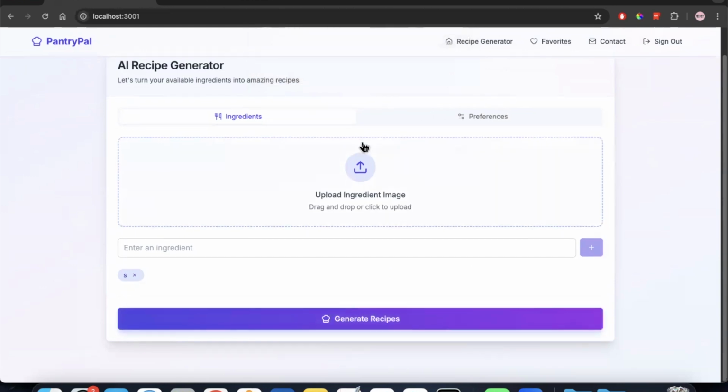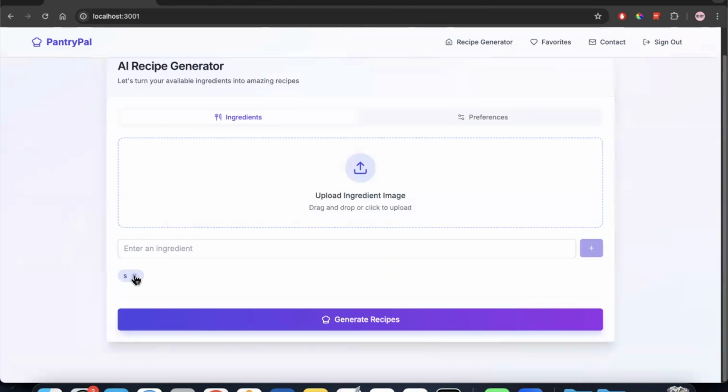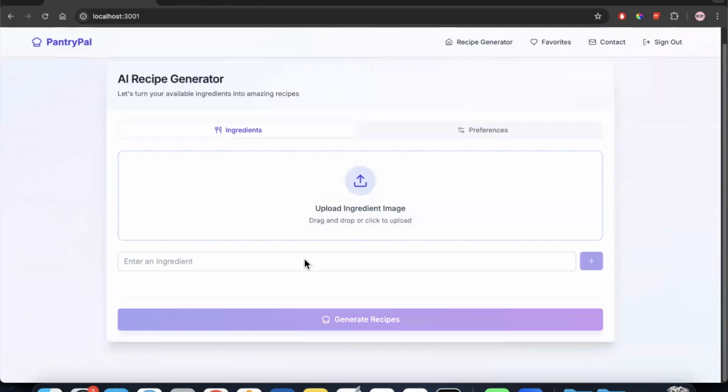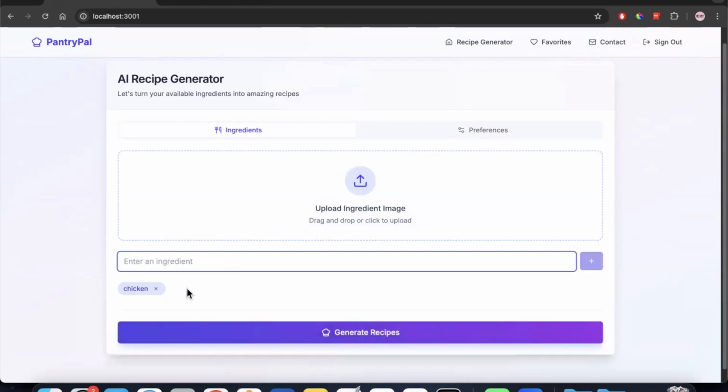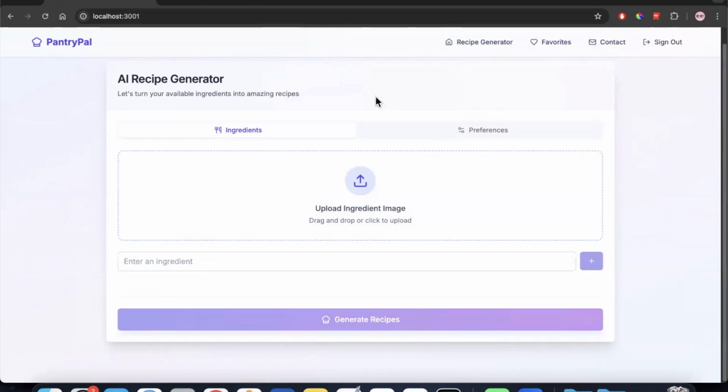Another error handling method is just ensuring that the ingredients are inputted before trying to generate a recipe. As you can see, the button is sort of blocked out. So that ensures that the user has input at least one ingredient. The button comes back once that's done. Now Krish will take over.